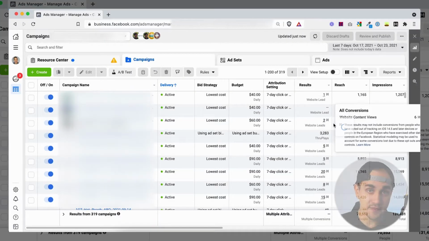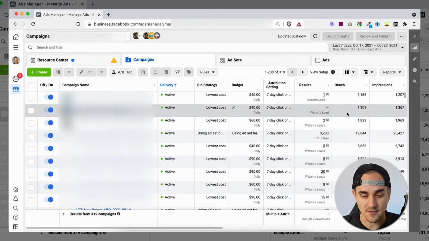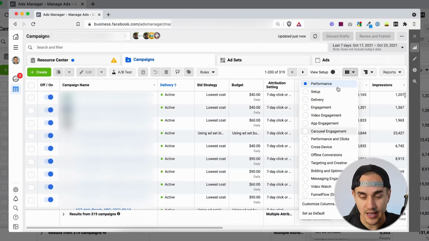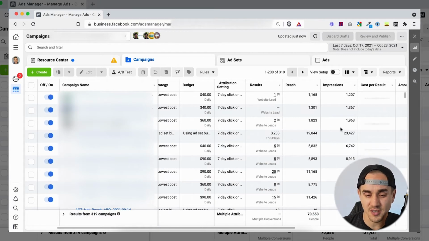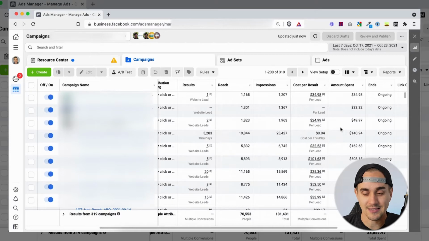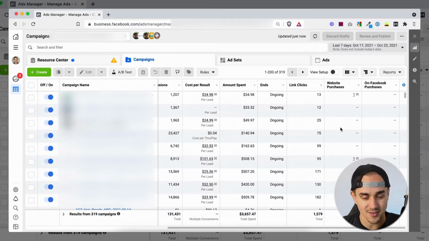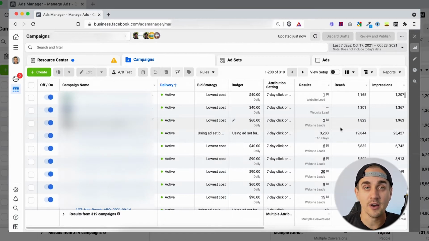So if you are running with a default column setup that Facebook will oftentimes give you, it probably looks something like this. Your columns are set up right here in the top right, and you have these different options right out the gate. Personally, I find this isn't really the most valuable way to look at data. Everybody has their own way that they like to do it. I just find it difficult to conceptualize visually how my customers are going through our funnels. So here's how I like to think about it, and here's how I like to set this up.